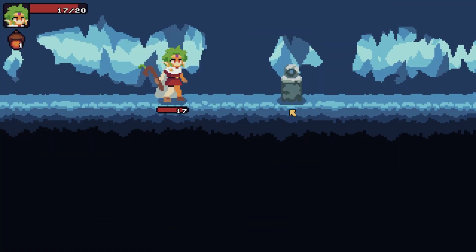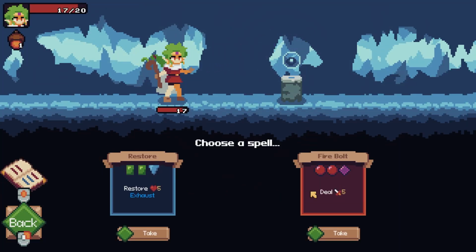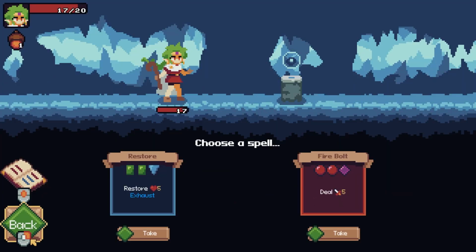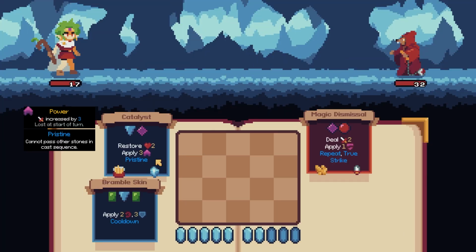How lucky we must be. I get the hagstone, restore. We don't have space for any of this. Let me see something. That doesn't really scale, nor does it provide shield or anything. Granted, we could buy something from the store.